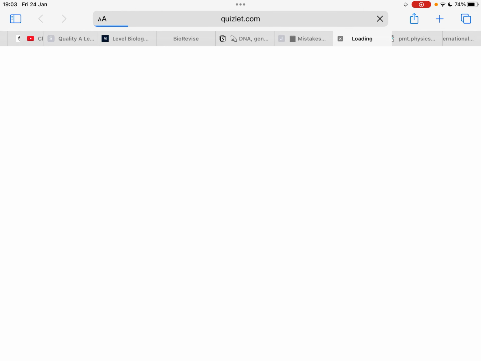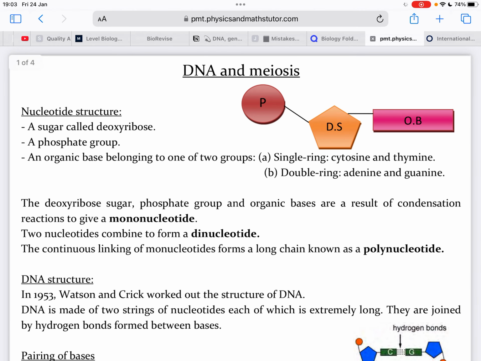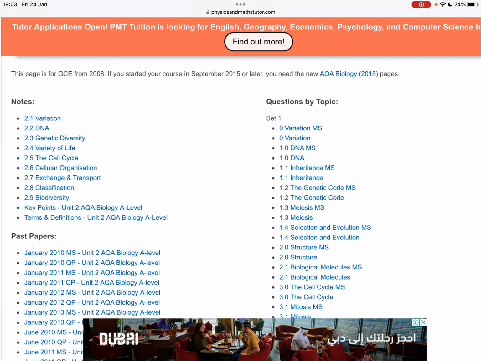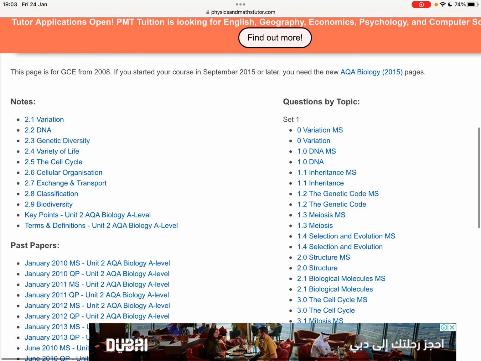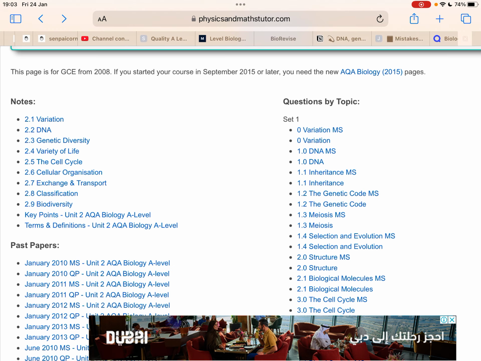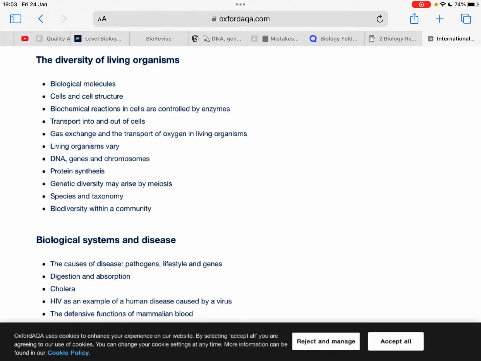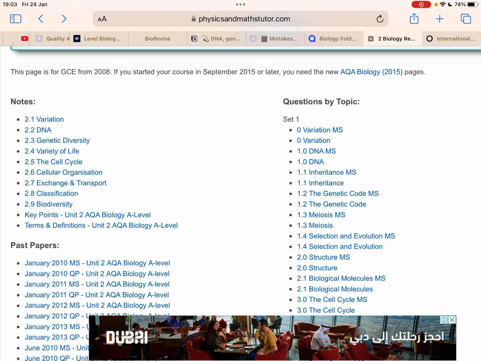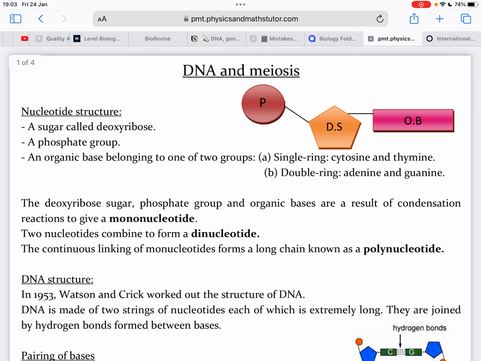After that, we might be doing some Quizlet, and then we will be doing the key points. Key points are very important, still from the PMT thing. So this is basically a way of studying, if you would like to say it like that. You can also cover some stuff from the syllabus if you'd like to. But until we do so, let's start with the DNA and meiosis chapter.